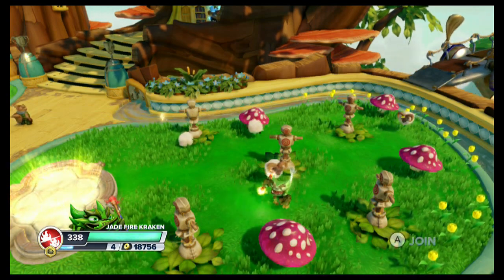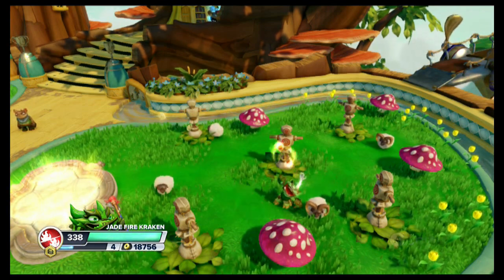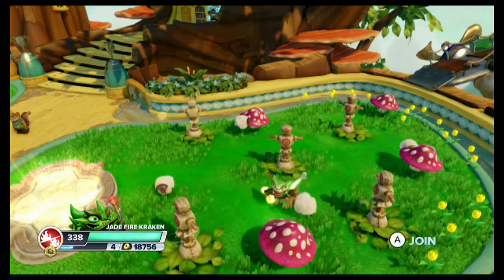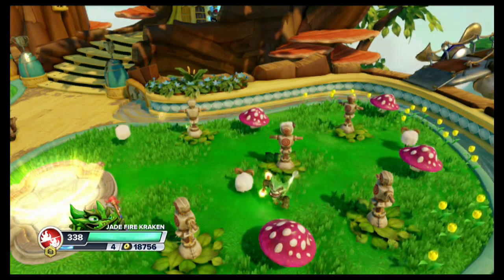We needed 11,568, I believe, to fully upgrade a swapper with our discount. And I am going to get back to my attack damage spreadsheet here.